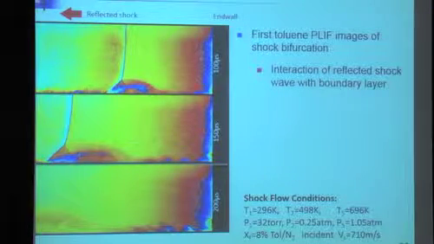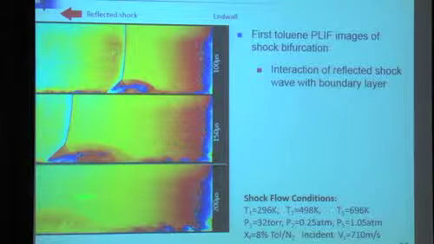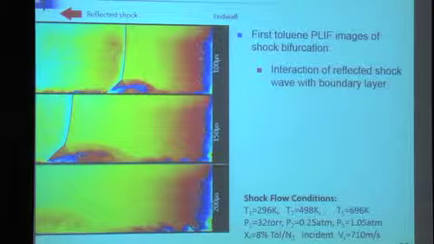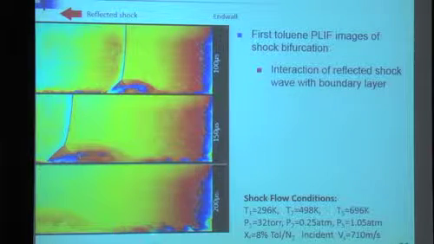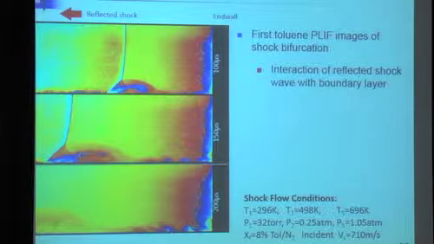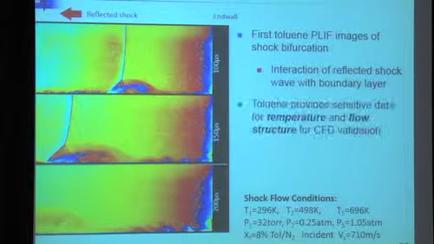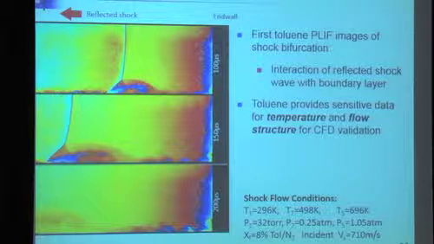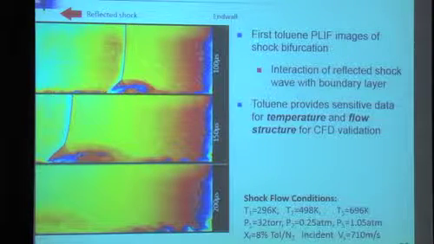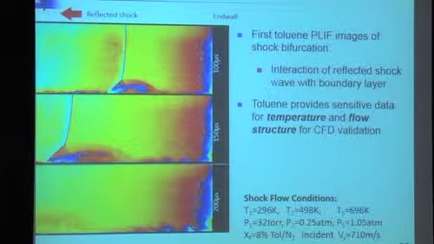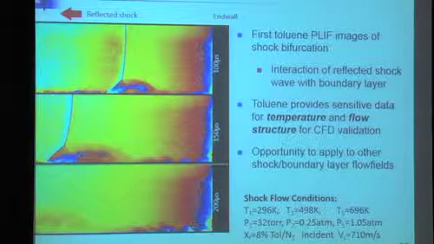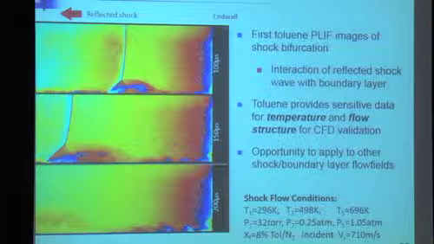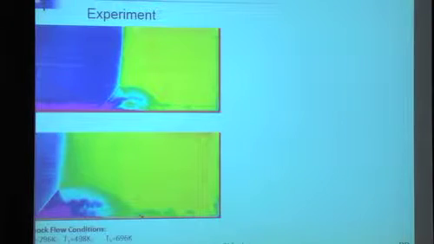This was at, now it's at 200 microseconds, so the shock wave is out of the field of view. And you see some very irregular structures that are left down here. And here's this thing right here. Here it is down here. So you can see the power of PLIF to look at flow field structures in a transient flow field. You just have to be careful what you are imaging. You're imaging toluene in a way that depends upon multiple parameters. So you might have to compare this with a calculation.